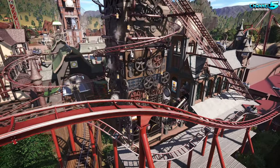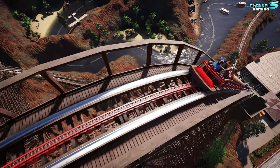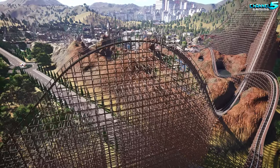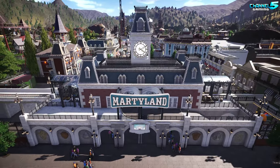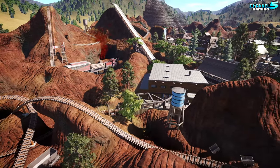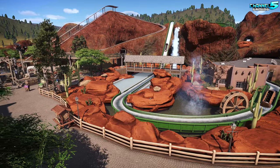So he continues to say here, "I have tried for about 2 years to build a very realistic park with hotels, parking lots, beautiful design. The rides are therefore not quite as spectacular, but definitely worth seeing. Also at night, the park looks really nice. Some buildings I have stolen from the workshop. Many thanks to the builders for this. I hope my park finds a place in one of your next tours. That is my goal in any case. You would make me really happy. I wish you the best. Greetings, Martin."